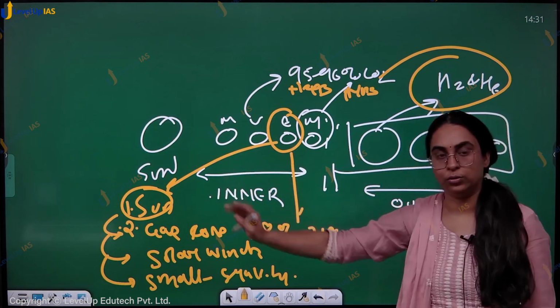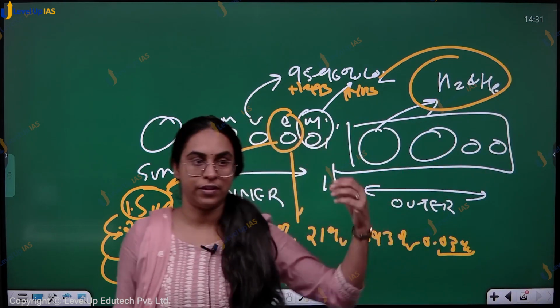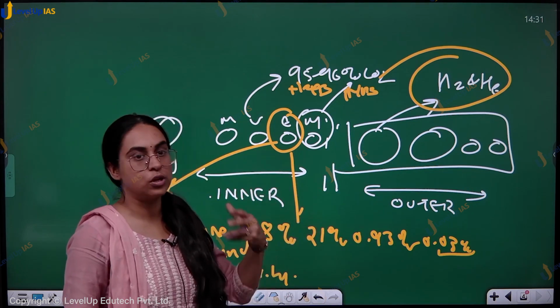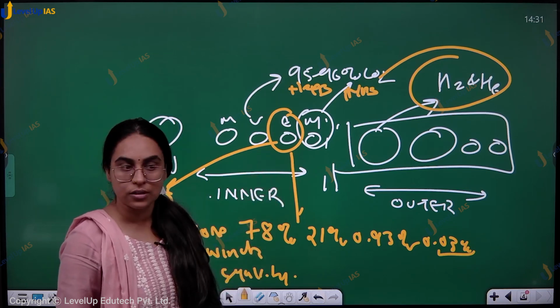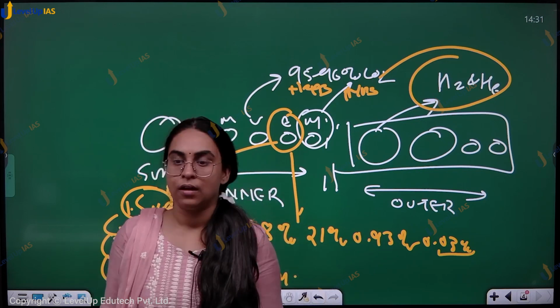Why don't they have hydrogen and helium? In the first lecture, there were three factors. They are very small; they cannot hold the light gases. Solar wind blew off the gases, and because it is very hot, they could not condense. They could not turn into solid particles. Therefore, you don't have hydrogen and helium. The giant planets have hydrogen and helium.